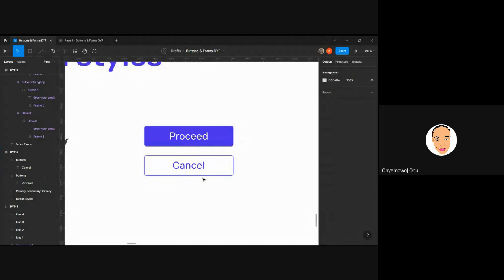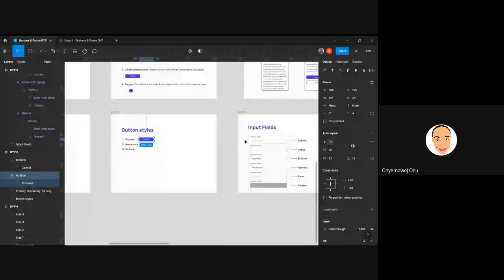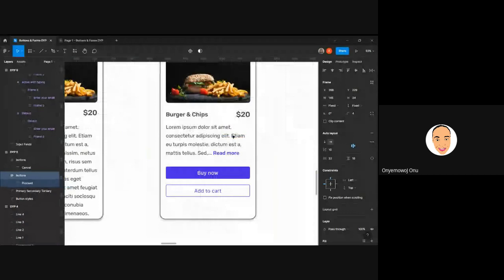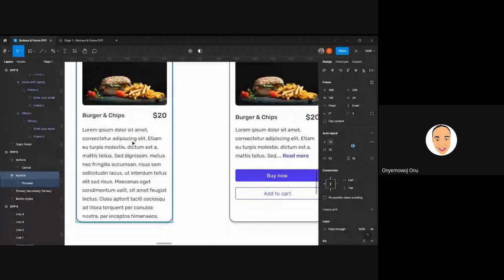Yeah, that's the thing, right, between this is for primary and this is for secondary. This is tertiary, which is the text button, like she said earlier, people mostly use it for this type of interface. Instead of reading this whole thing before I get to order burger and chips, I can just see the buy now option or the add to cart option.